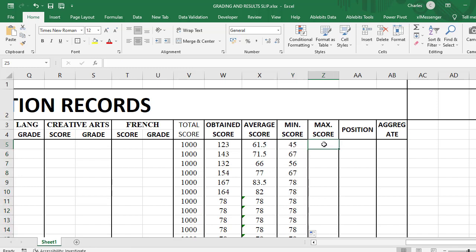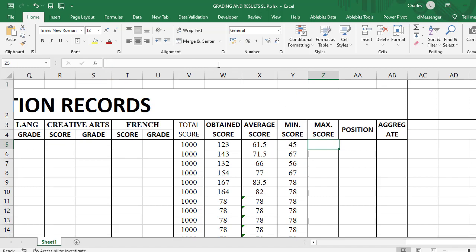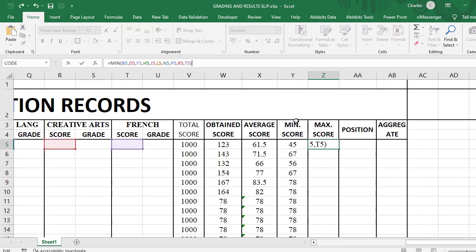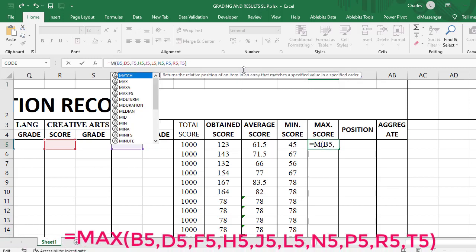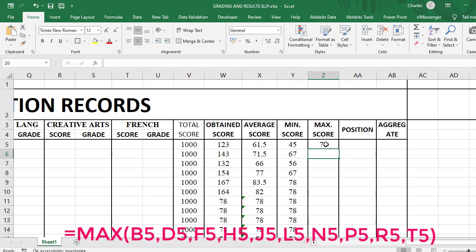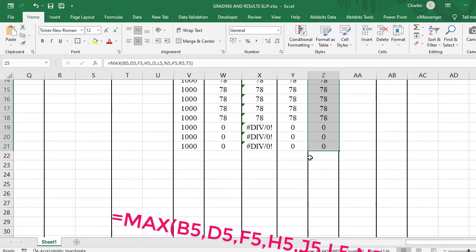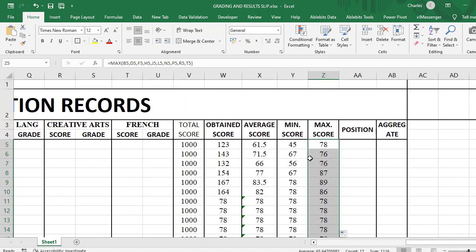Now let me come to the maximum value. For the maximum too, I will copy the same thing. Control plus C, enter. Then I will paste it in the formula bar where I have the maximum. Control plus V. Very good. Then I need maximum, so this time I will type MAX. That's my maximum. Enter. Okay, so I will double click. Okay, so I have it here. Very good. So let me quickly introduce some marks so that what I'm doing will be genuine. Okay, let me give them some marks.